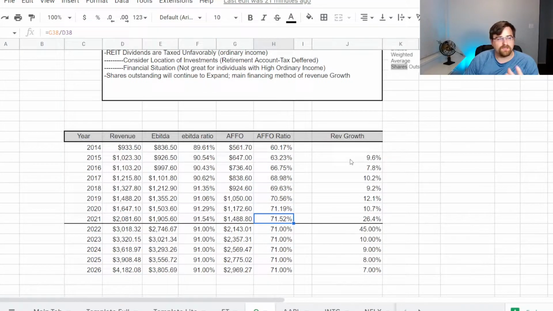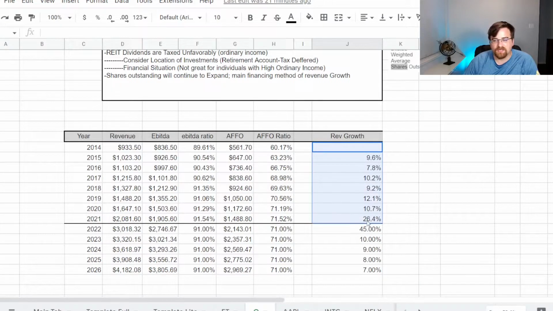Love to see that. Now, lastly, on the revenue growth, you had 9%, 7%, 10%, 9%, 12, 10, and 26%. This 26% is due to a bigger acquisition/merger. They bought, I forget who they bought at this point. But the point is they were able to raise revenue that way, and that's also why you're seeing some big jump here in 2022. So the last thing I'll say here is moving forward, I do think these revenue growth rates are realistic based off of what they've been able to execute on in the past.